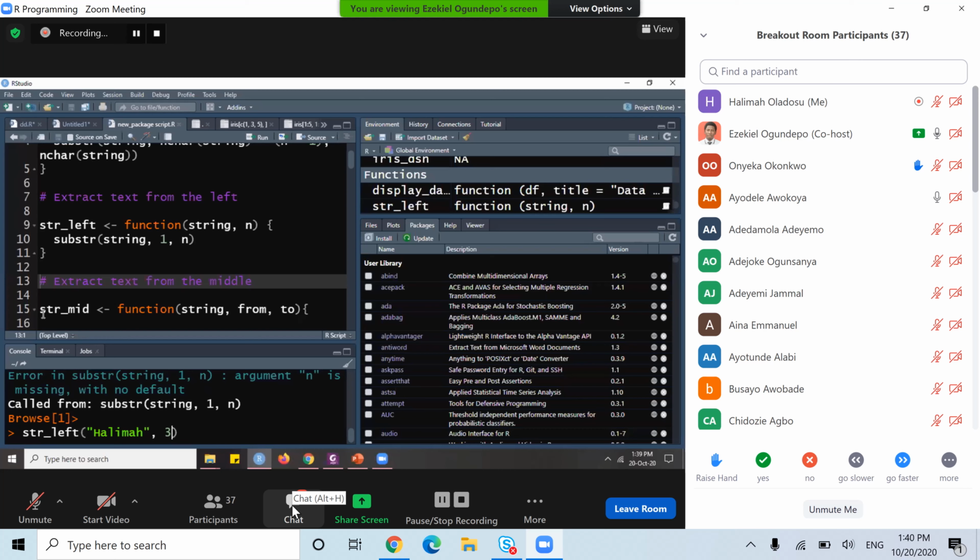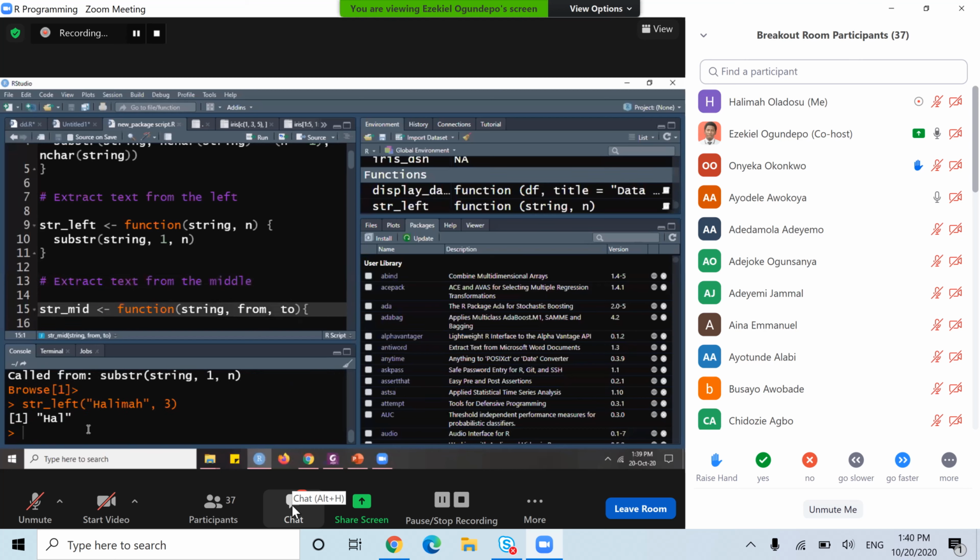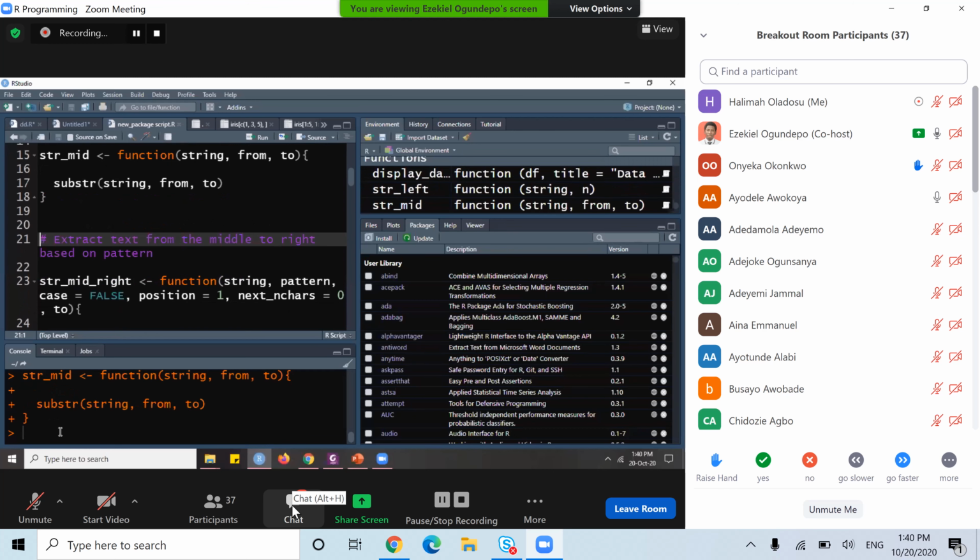I also wrote another function called str_mid. Let's say I want to start from the middle. For example, I want to say str_mid. All right, I want to say Alima is a female, for example.